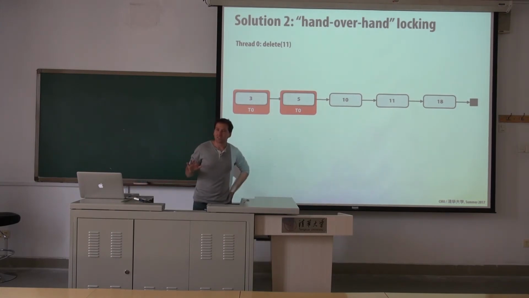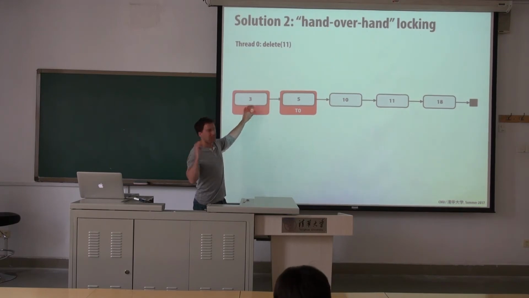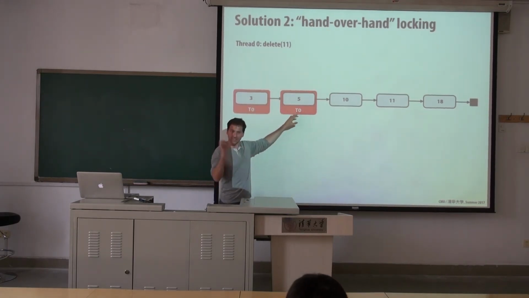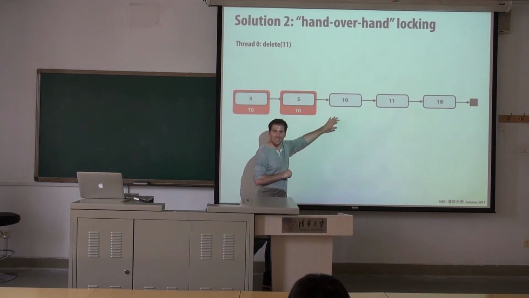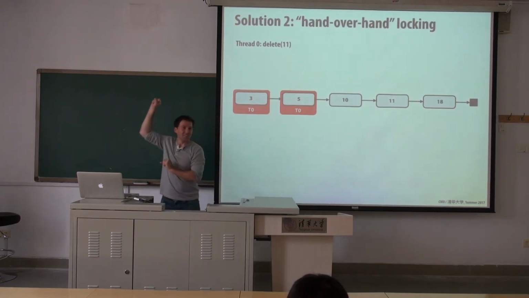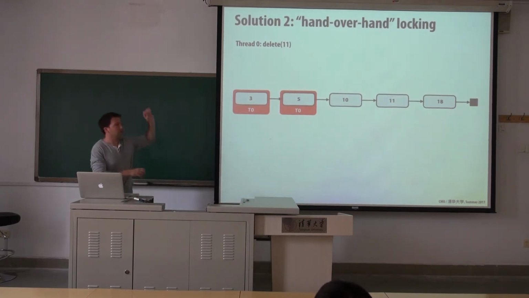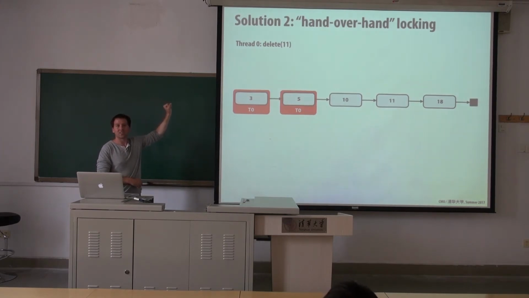So one answer would be to say, I'm going to take a lock, and then I'm going to release it, and then I'm going to take the next lock. And then I'm going to release it, and I'm going to take the next lock. But that's like letting go of the bars. Because whenever you release a lock, you have no locks. So you have no way of knowing what other threads are doing. So instead, we're going to always make sure we have at least one lock.